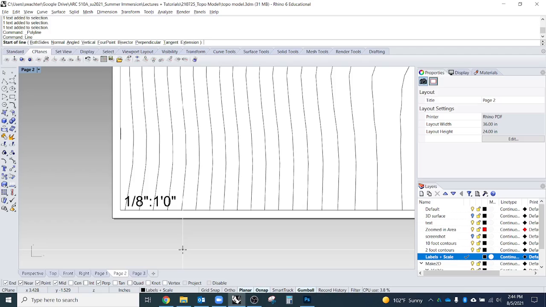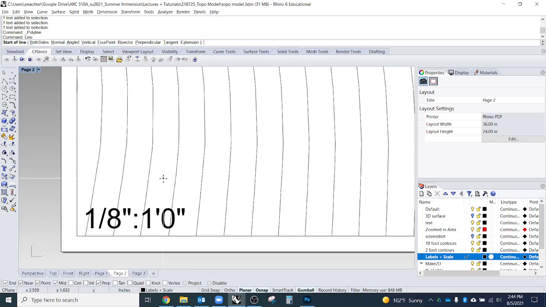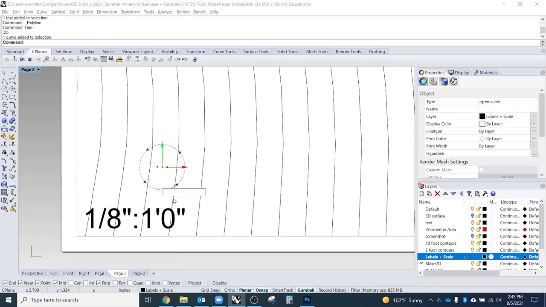Usually the way you draw a graphic scale is you draw a series of lines with bars between them that represent different dimensions. You start with the line command. So I typed in line there. I'll click anywhere, and then I'm going to enter the dimension. Let's say I want my first line to be 2 feet, the equivalent of 2 feet, which on my page would actually only be 1/4 of an inch, right? So I would type in the command line 0.25, press enter. Now I've set the distance of my line, and I'm holding shift to snap to ortho and draw it straight horizontal. And so there is the first line.